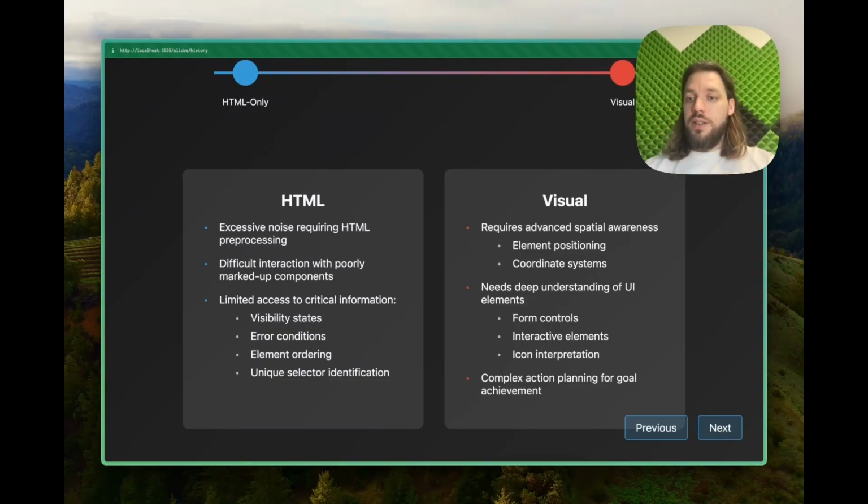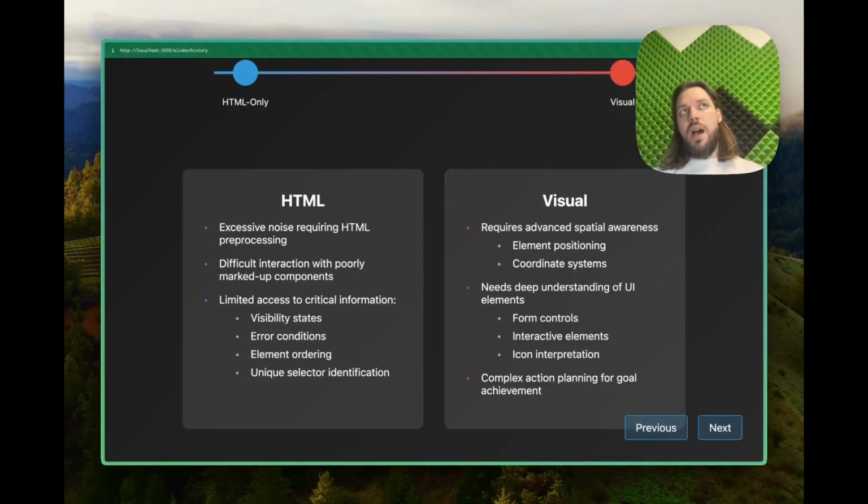But then on the other hand, there's also a lot of stuff missing. Whether or not something is visible to the user, sometimes you only get that from the CSS, and so you would have to plug that in some way. Or sometimes the error conditions, when an input has an error on it, maybe that's just signaled to the user visually by turning red or something, and maybe you cannot read that from the HTML.